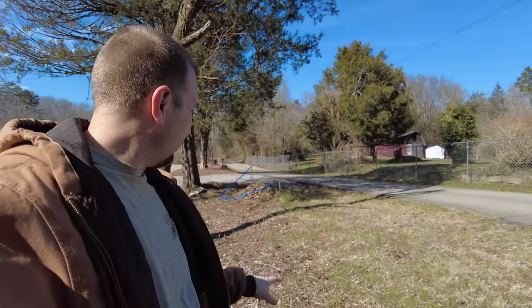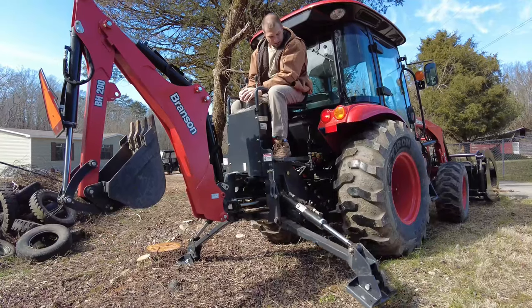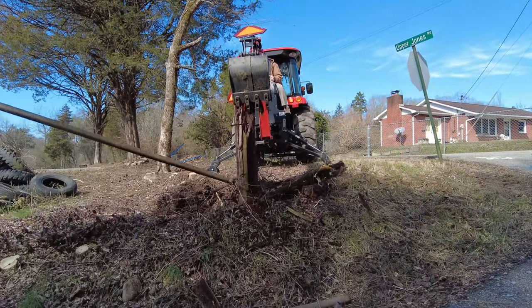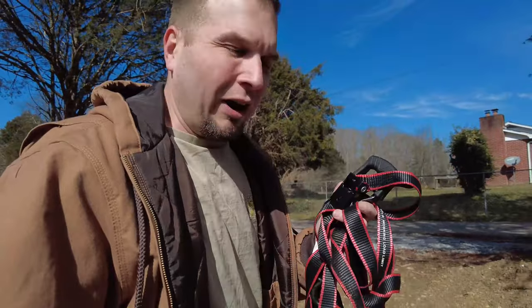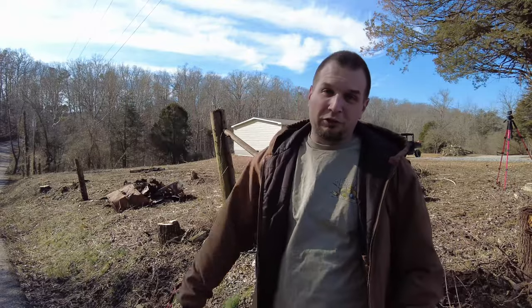What I might do is try to bring the tractor up here and kind of angle it in backwards here and then try to get at this thing. I'm going to take a strap and I'm going to strap it around the pole and then just try to pick it out of there. So the plan for this one, because I don't want to be out on the road that long, is we're going to use the grapple on the front end, but hopefully it'll just pull it out of the ground.